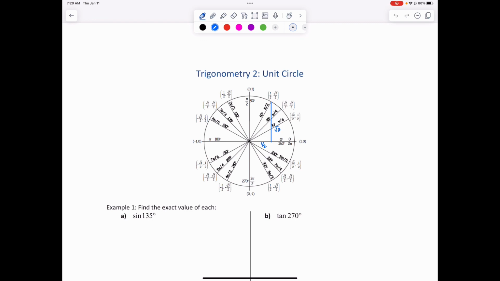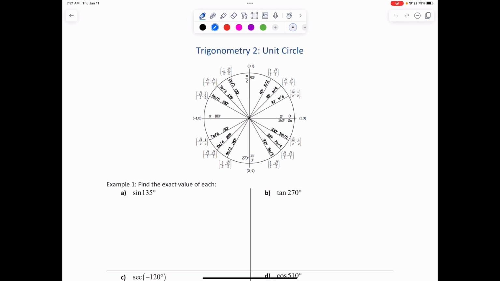reference. Now, in your class, you're going to need to be able to evaluate these without being given the unit circle. So some students prefer to memorize the unit circle. Some students like to use the method in the last video. Some students like to do a hybrid version where they kind of partially think of what the unit circle looks like in their head to determine which of these sort of common values, 1/2, radical 3 over 2, radical 2 over 2, were being used. However you choose to do it is fine. Again, this video is just an alternate way of coming up with the same answers. So let's do some examples to see what it is we're talking about here.